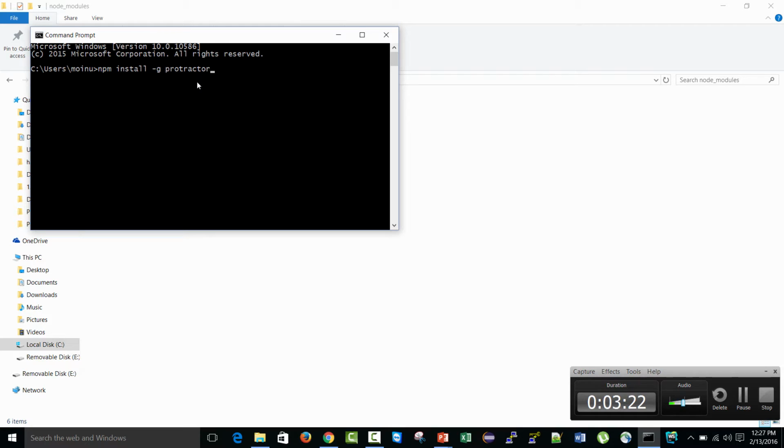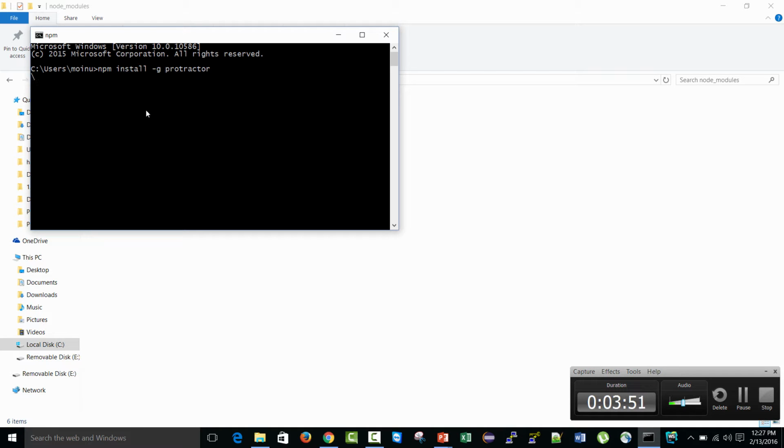Once you have installed that, just click on that. Right now I have set up a few things, and that is the reason why I won't be getting a lot of errors. You'll be able to see one error, hopefully. That should be buffer util. Right now we are really not concerned about that. If you are getting buffer util related errors, you can just ignore that and continue with your Protractor tests.